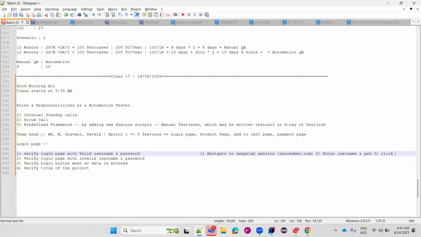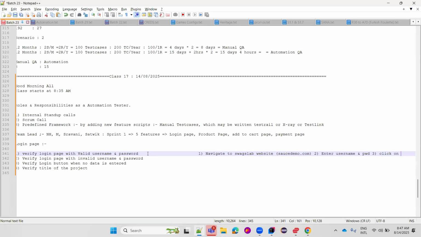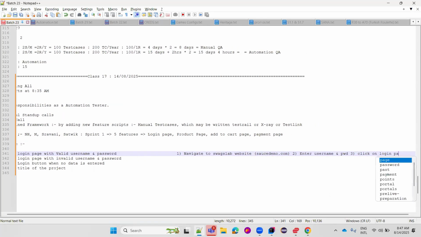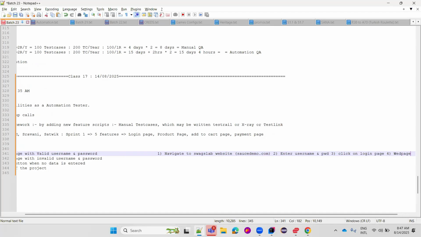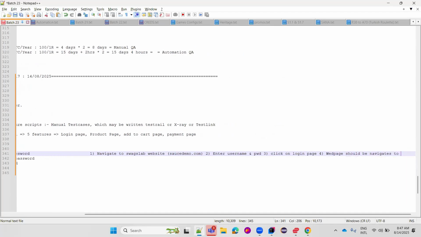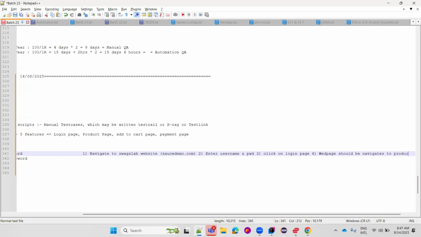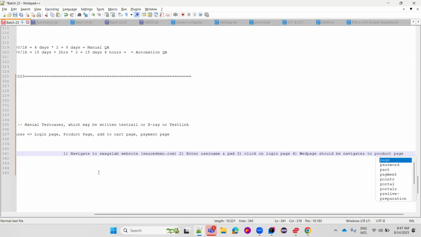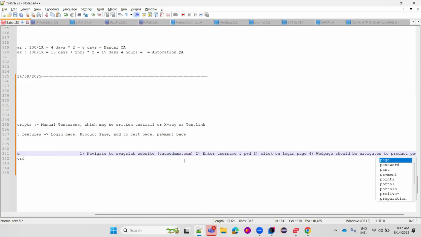Click on the login button. Do you have any more steps for this test case? Verification: the web page should navigate to the product page. Okay, the next page is the product page. These are the steps we have.